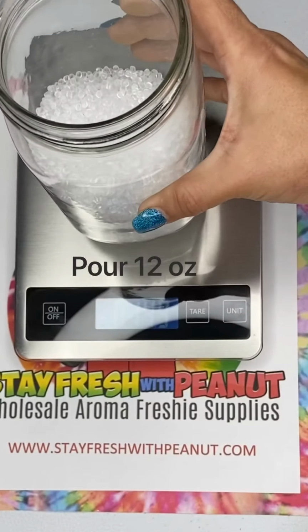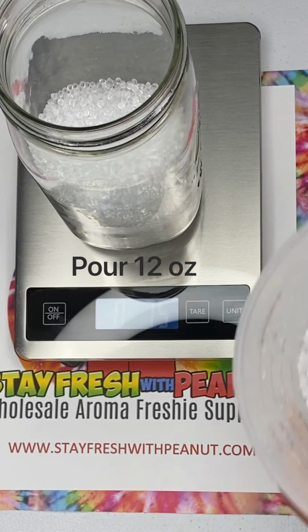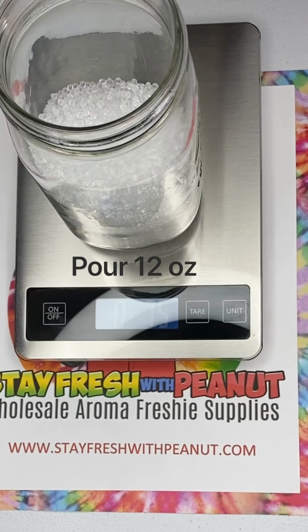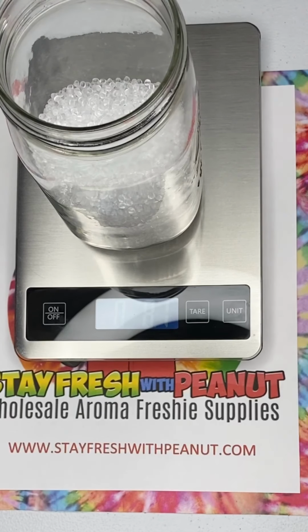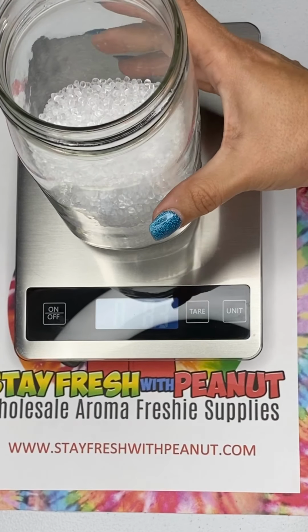They soak up to 30%. They are deluxe premium beads, and it does make a difference what quality beads you buy. So depending on where you're looking at your beads, just make sure they're a good quality bead.